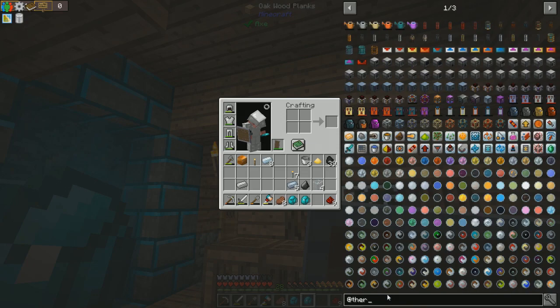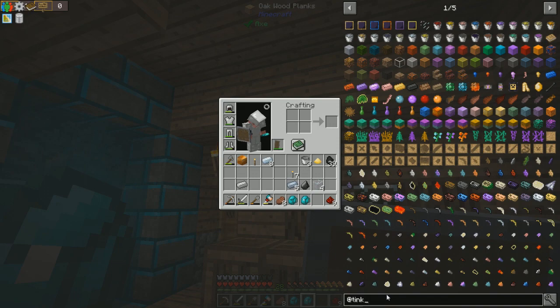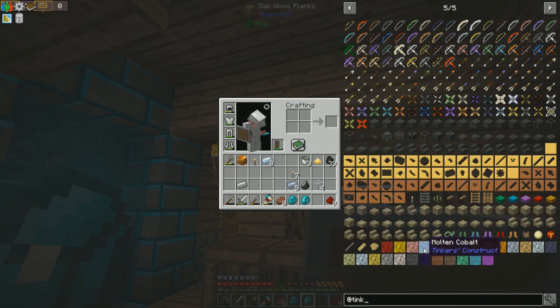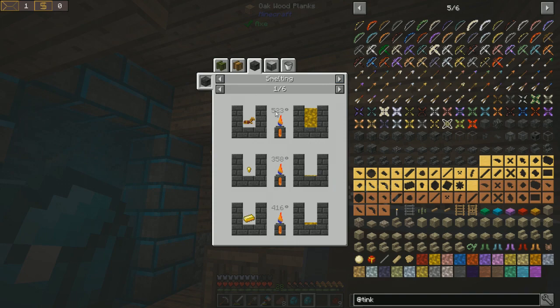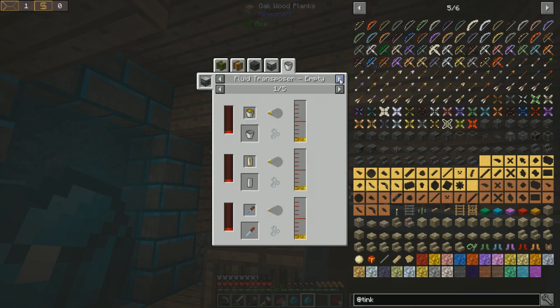I bet it's in Tinkers, not Thermal. Let's look at Tinkers. There's molten. I think there's supposed to be an image. There we go. Molten cobalt, molten iron, molten gold. Let's see. Click on, what was the one we were losing? Was it gold? Okay, so here's different stuff to bottle. Oh, wow. We could smelt gold horse armor? That's cool. A magma crucible.